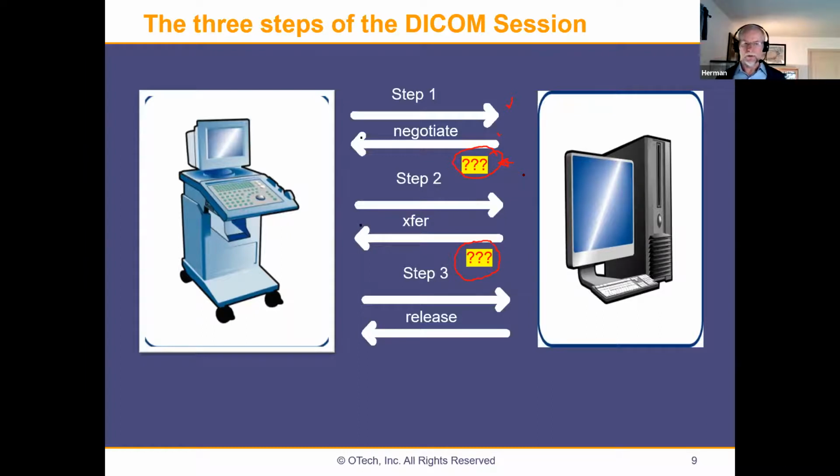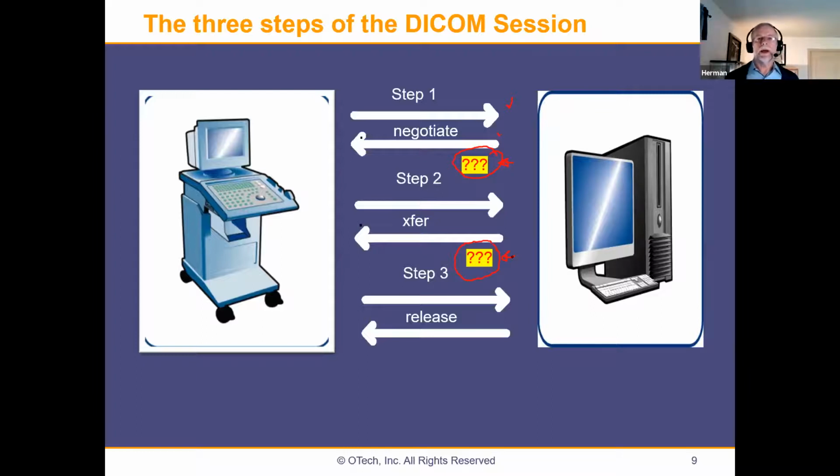The second area we look at is when a command is sent, whether it's a store or find, a get or move, whatever it is, and then an error comes back. An error could be, for example, that my disk is full, hopefully not. If we send images to a workstation, it might say I don't have enough space. That's a pretty typical error. Or there could be something going on with the image itself, because most PACS systems do a quick inspection of the images and say, oh, bad news, I'm not going to accept it, error back, right?